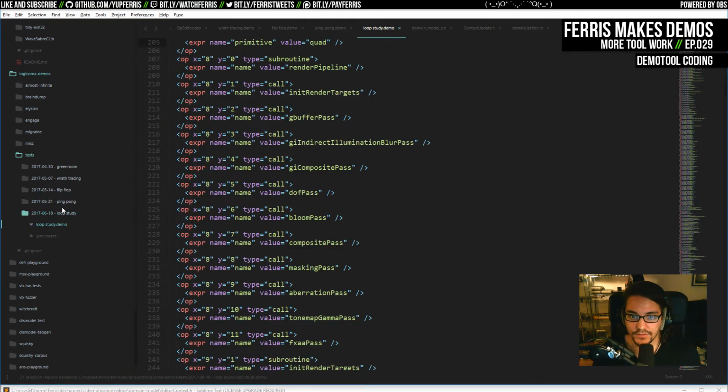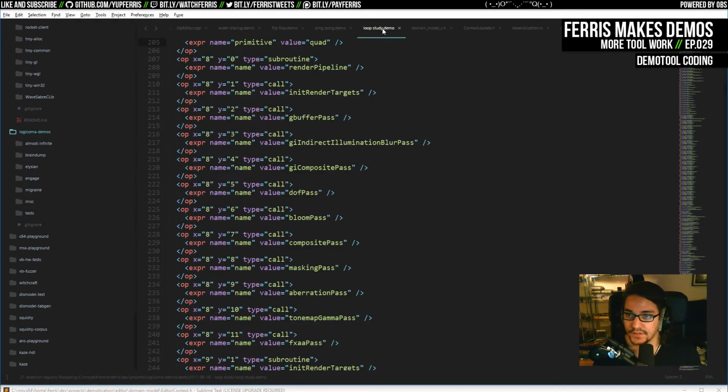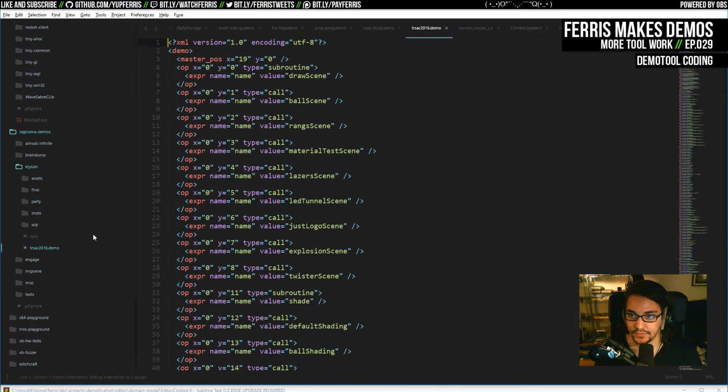So that's those ones, and then we have the actual demos. Now, Almost Infinite was the version of the tool before building the operator grid, so that's just going to be out of date anyway. Elysian, we'll do that one first. This one's the one that's actually going to use several different primitives. So this is going to be, I think, the only somewhat annoying one to do this with. But that's not going to be too bad. Just go through each of the different primitive types.